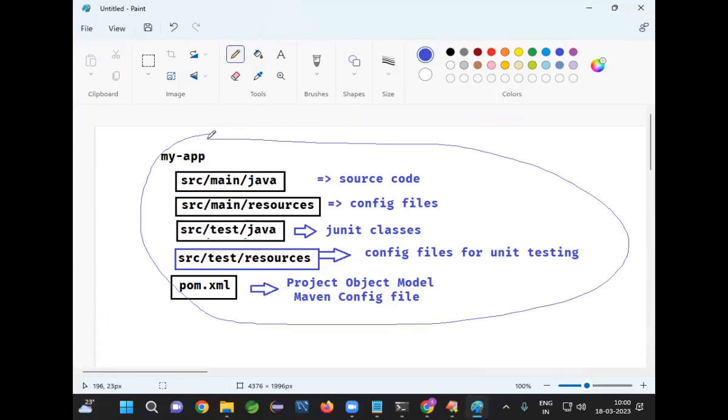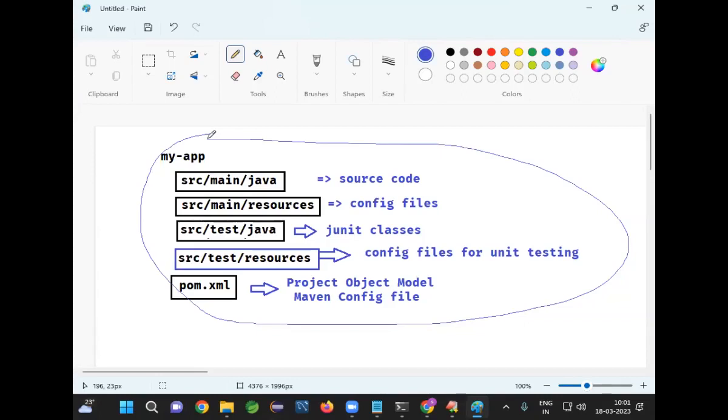Can you tell me what is pom.xml? POM stands for project object model. What will we do by using pom.xml? We are going to write the Maven configuration. All the dependencies that are required for the project, we are going to configure in the pom.xml.